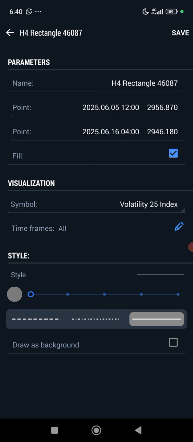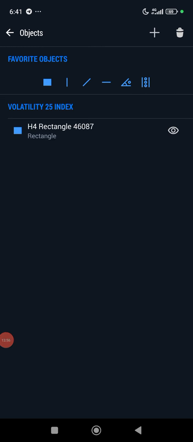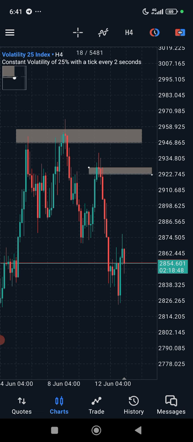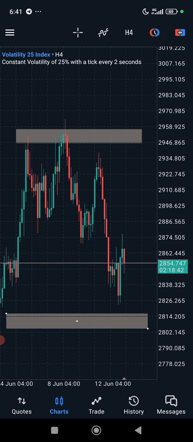So go ahead and check this box, draw as background. Then you go ahead and save. Now as you can see, the rectangle is modified. Anytime I use the rectangle now, it will be filled up. It won't be just lines again. So that's that about that. You can use it and draw out your support and resistance. Yeah, that's what that one is used for.